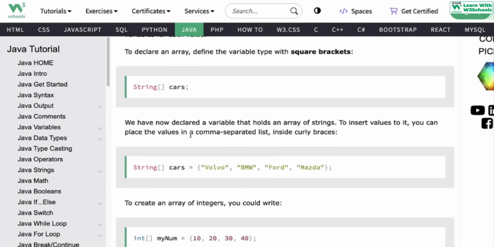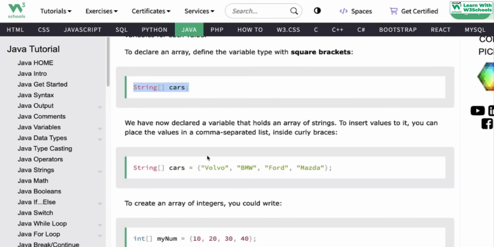That's why in many examples you would see the square brackets used with the variable name. And this is typically my way as well. I try to use the square brackets with the variable name. That way it tells me that this variable is an array variable. So now we have declared a variable that holds an array of strings. This basically means that this variable now behaves like a container, in simple words, an array which can hold multiple values.